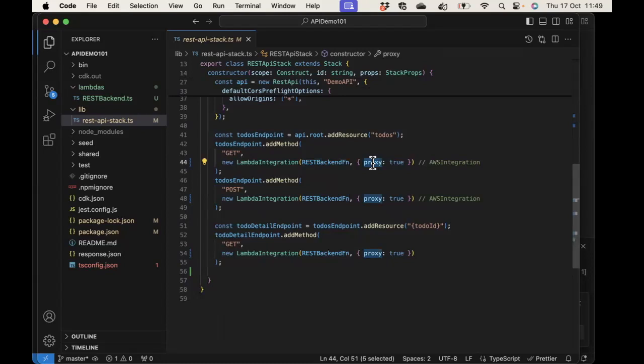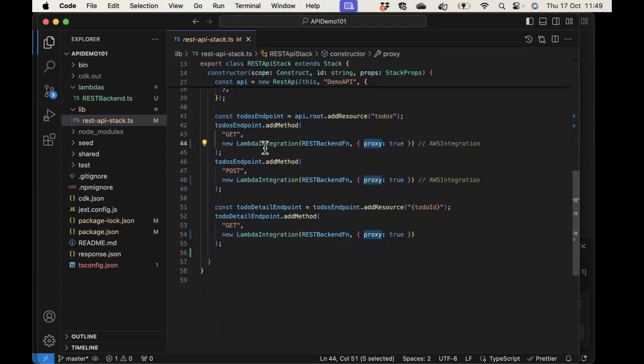So the payload from the HTTP world is just proxied over into my event object that's passed to my Lambda. So to a degree, this is kind of boilerplate. And we keep on going.